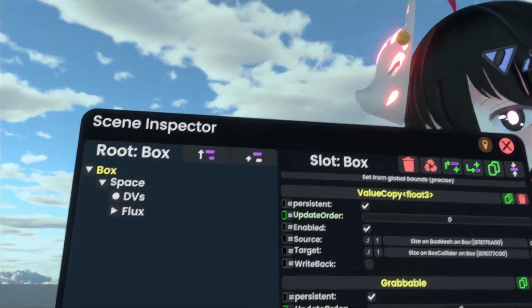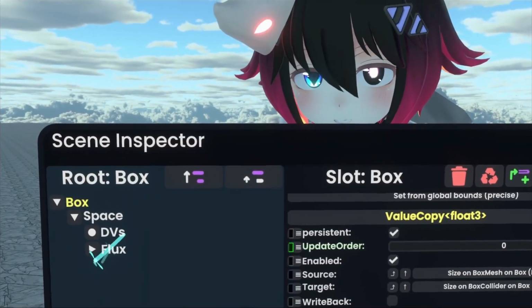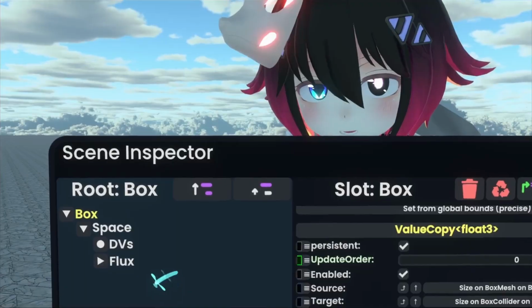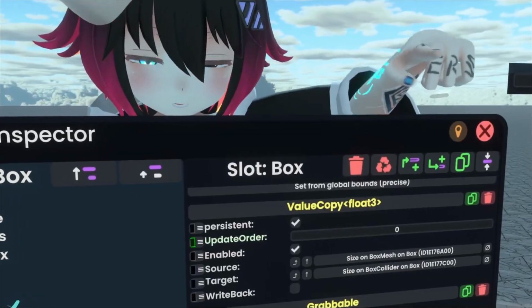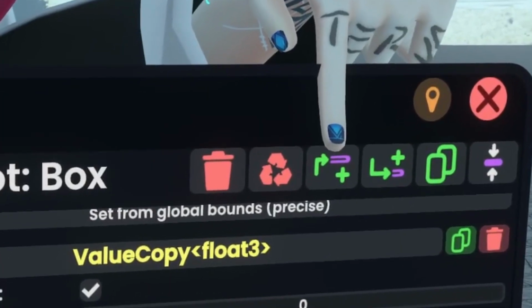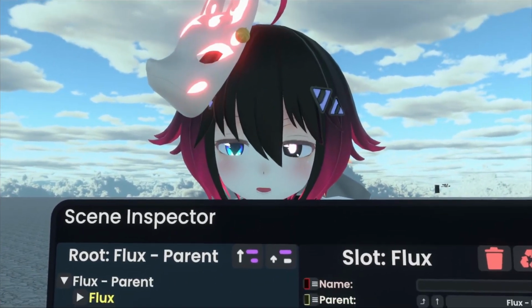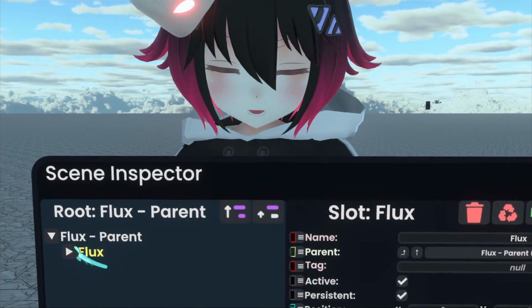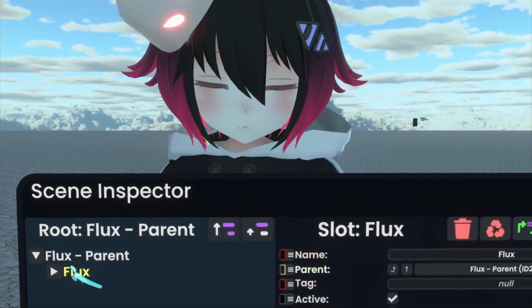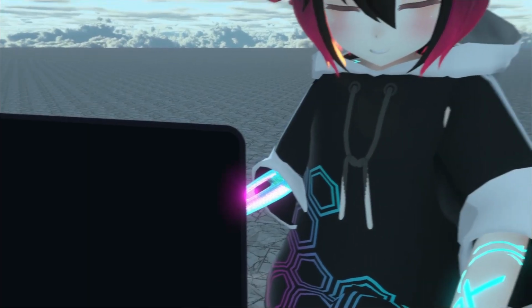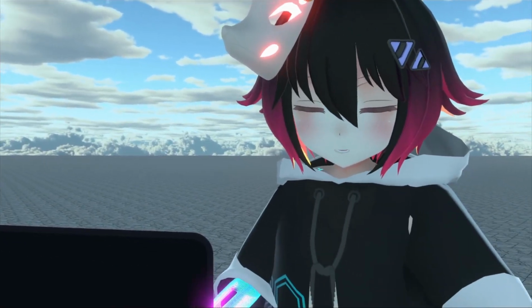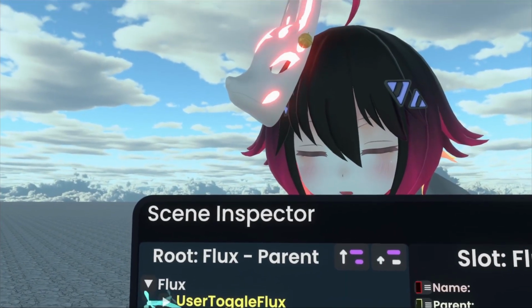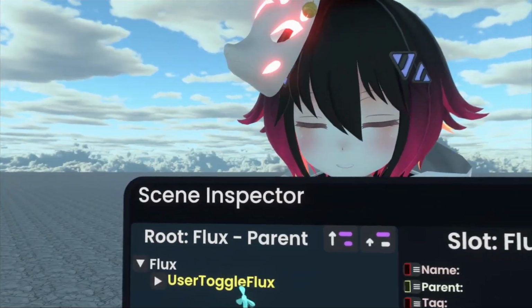All right, so we have the box. We can actually create a parent to the flux. And this already has code packed underneath it. All the code is in this list. We are actually gonna give it a parent right here. And now it says flux parent. The reason why we're doing this is because now we can actually rename this to flux and we can call this the type of flux, right? The button toggle flux or whatever. Actually, we'll rename it to something like user ref flux or something. I don't know. We'll just do user toggle flux. That works. Why not? I'm bad at naming things, okay?